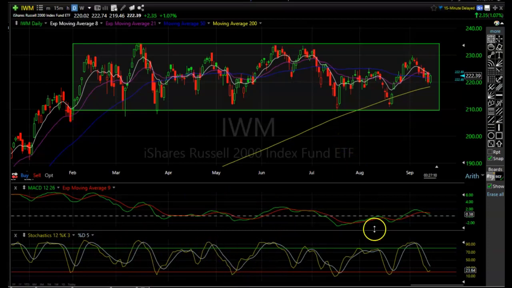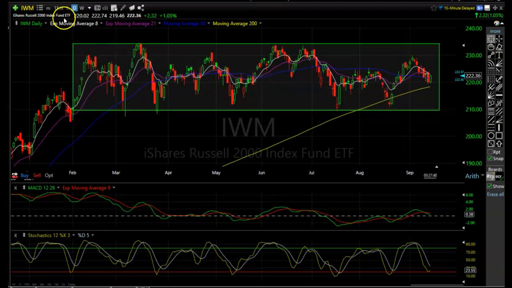But if you flip through other charts, you'll notice sometimes the stochastic will just kind of hang out in the overbought area for quite a while or the oversold area for quite a while. It'll kind of look like it's going to turn around a couple of times, but it'll give you a false signal. Now, I notice if I look for a divergence on the MACD on the 15-minute chart, when the stochastic is in one of those ranges, that screens out a lot of those false signals. So once I get a stronger signal like that, I'll usually buy a little bit more stock. And like I said, that's exactly what I did on this pullback in the middle of August.